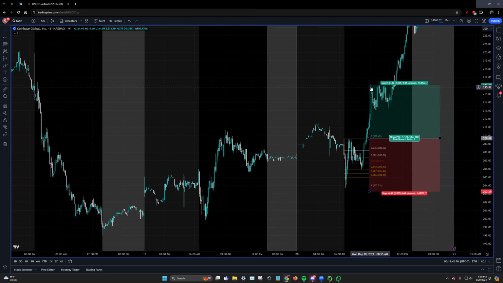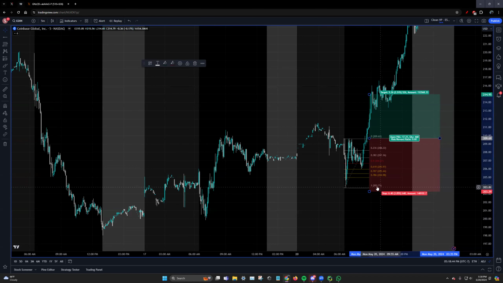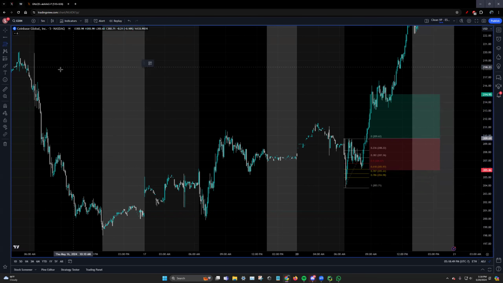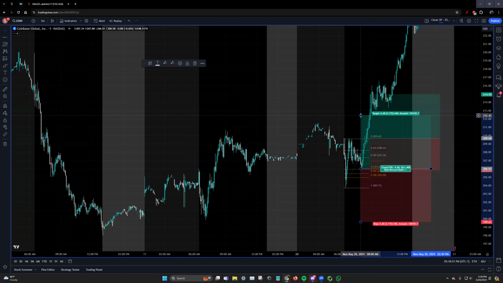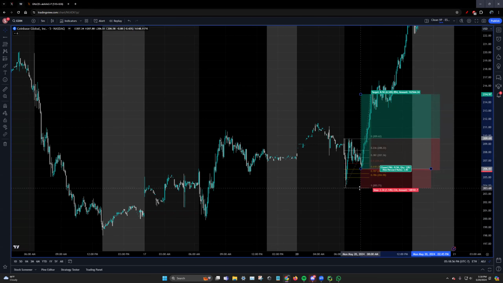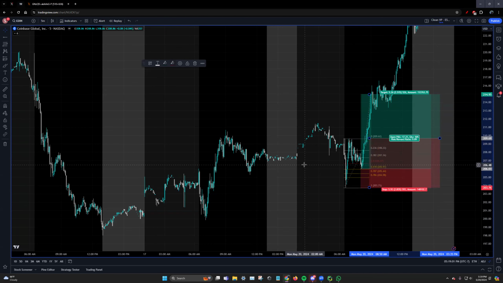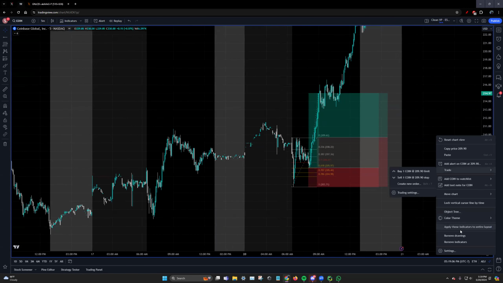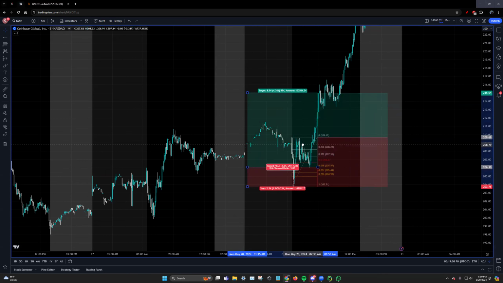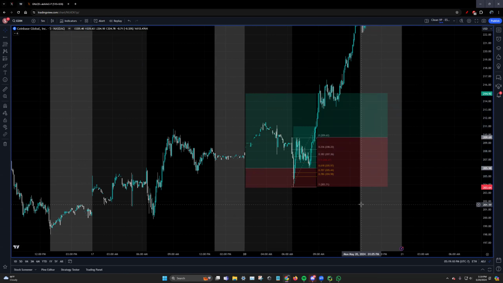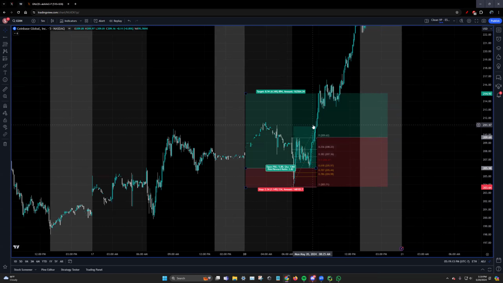Up here, let's just say you were targeting 215. And your stop loss is what? A low, versus taking it on one of these levels, right? Look at the main difference. We're all using the same low. And it just makes the most sense to take it at the reversal. Look at the R to R difference. So why would you ever take a trade on a breakout? Personally, I think breakout trades are just not it.